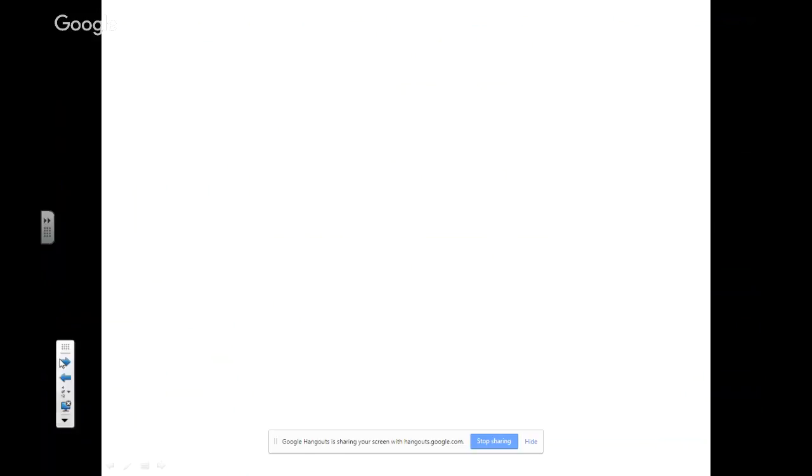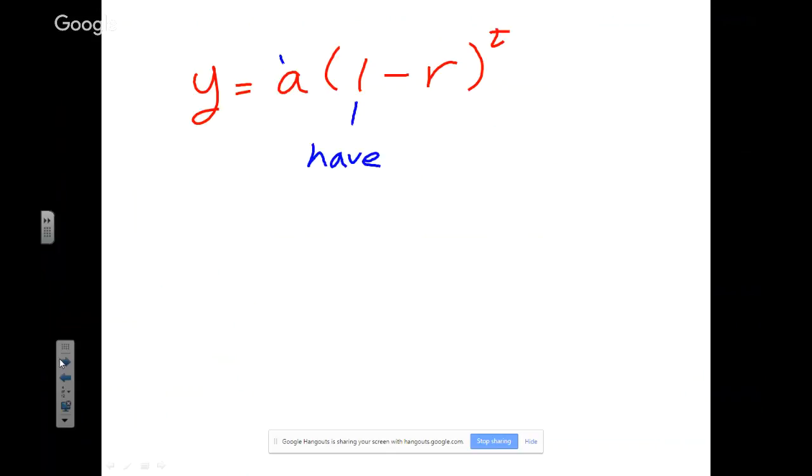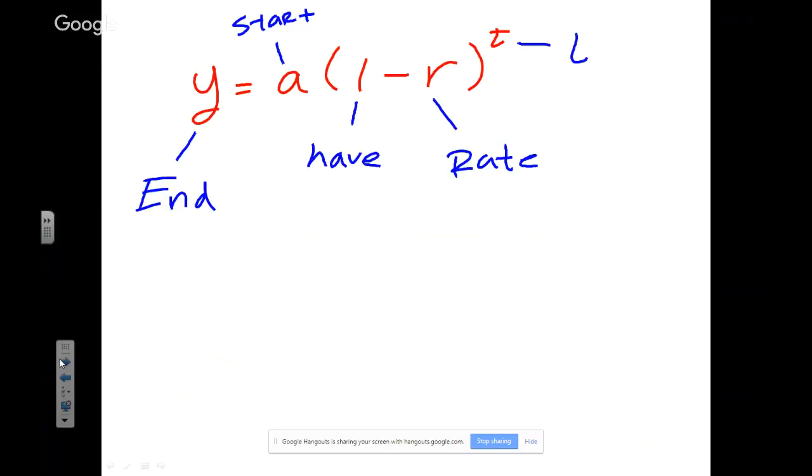So let's look at the next one, and we're just going to go through it super quick. We already talked about the difference between the two. This is, what did I call this before? Half. Okay, so we have a whole. Okay, what's our A? This is our start. How much is a whole? This is our end. It's our rate. This is how many times, or the time. The only difference here is the negative. The negative tells me that it's going to decrease.